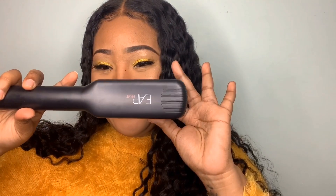Okay, so this is the flat iron I've been talking about. This is what it looks like - it has the EAP Heat logo. I'll put all the information down below if you want to get it. That flat iron is not cheap, I'll tell you that off the bat - but it is worth the price.